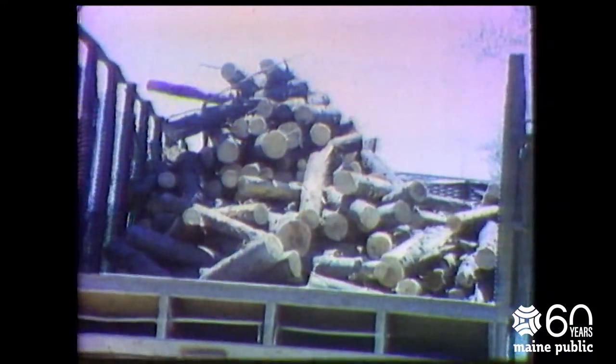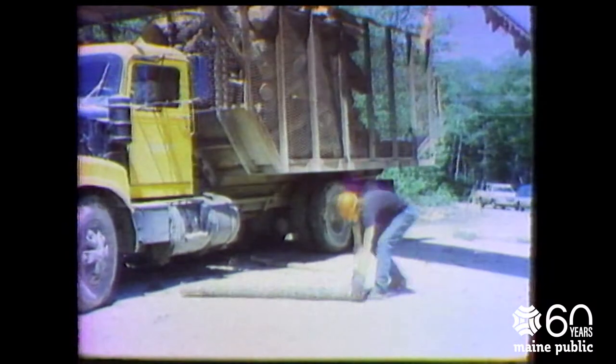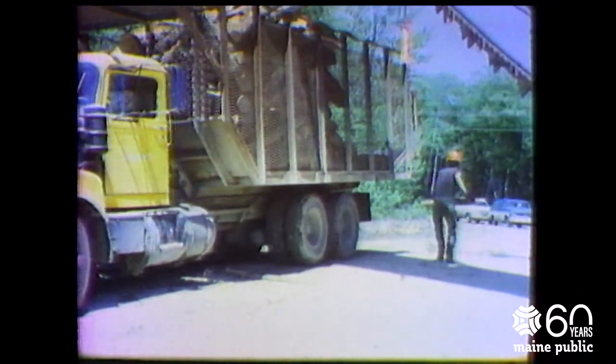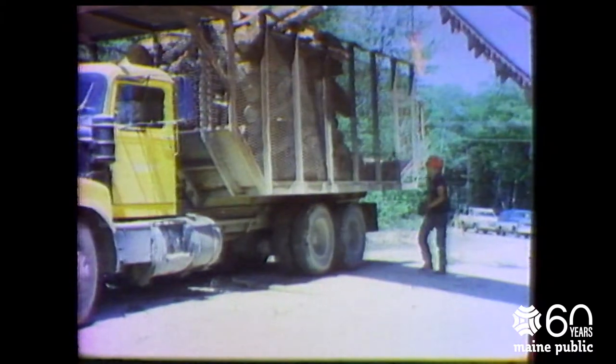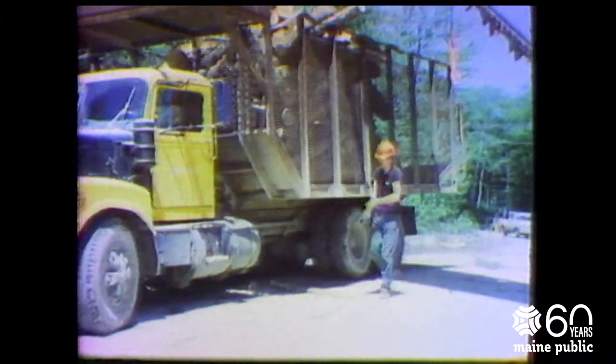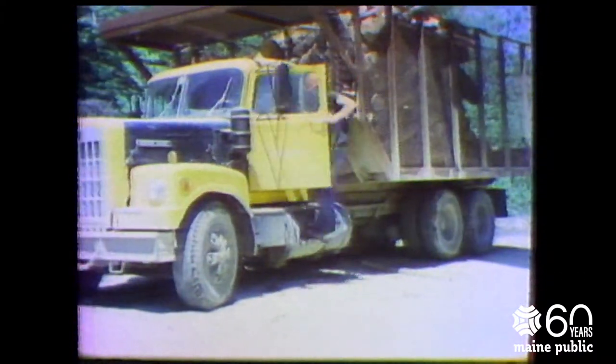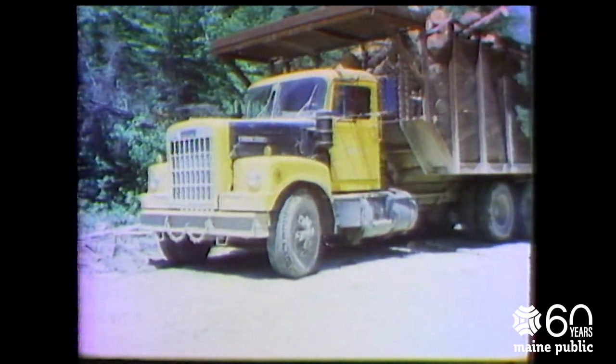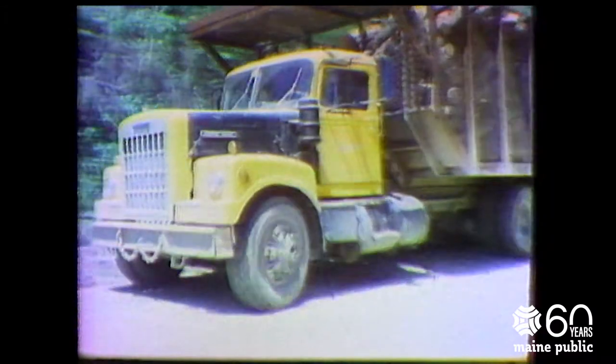The box trucks are hauling about three and a half cars to a load, dumping them down the sluices. You have trucks with hydraulic dumps and you back up to the sluice and dump your wood in — three and a half cars of wood at a dump. It runs down the sluice, which is 160 feet, and then it goes into the air another 400 feet to the water. So they go back and get another load. This continues 20 hours a day right now.